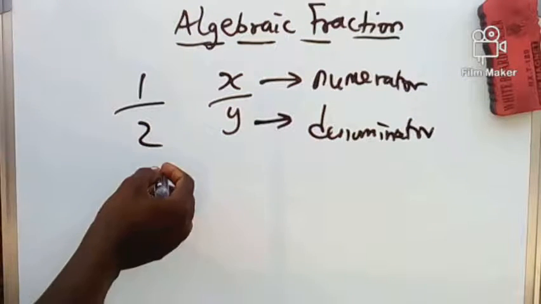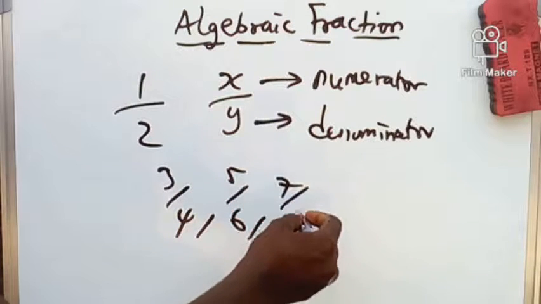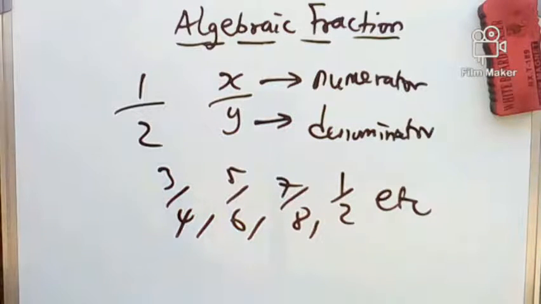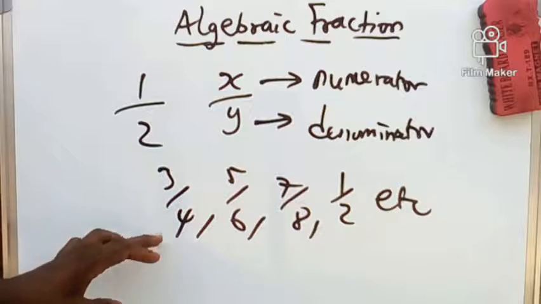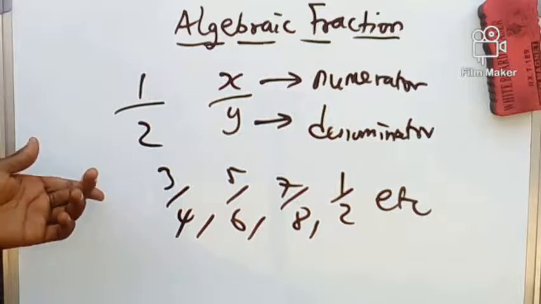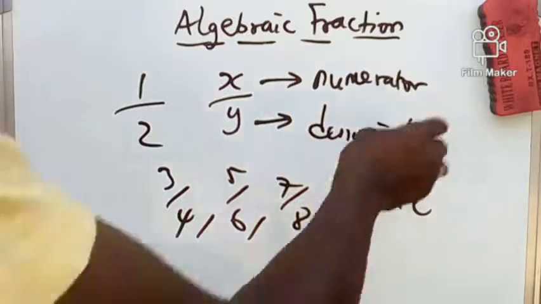Examples of fractions include 3 over 4, 5 over 6, 7 over 8, 1 over 2, the list goes on. To recognize a fraction, it always has two numbers, one at the top and one at the bottom. Always remember that the one at the top is called the numerator, while the one at the bottom is called the denominator. So that's all we're going to take for now on fractions. You can check my videos on fractions to understand everything about fractions. So let's go down with the order of the day.